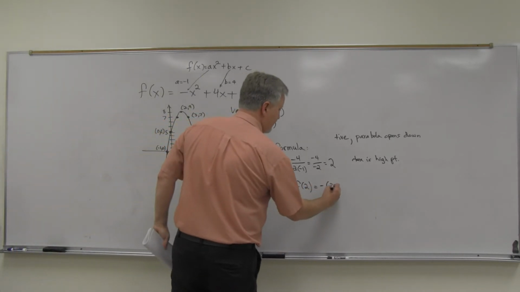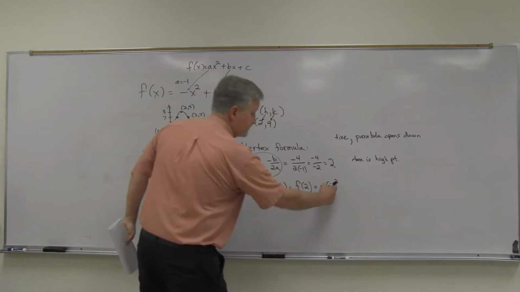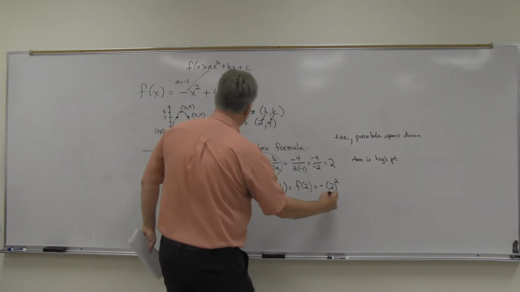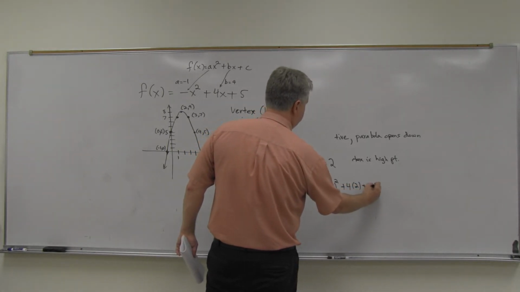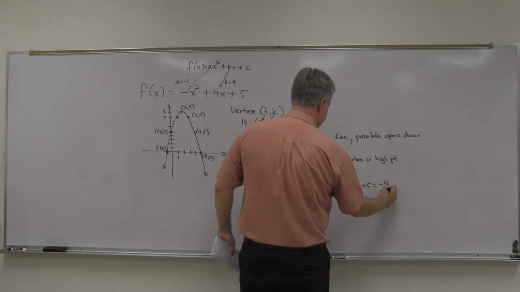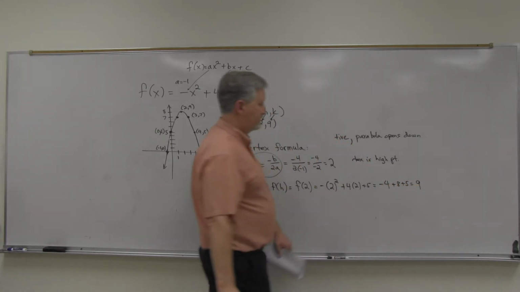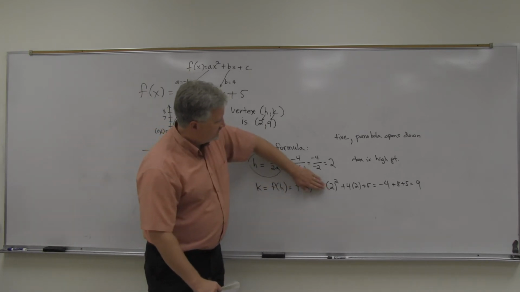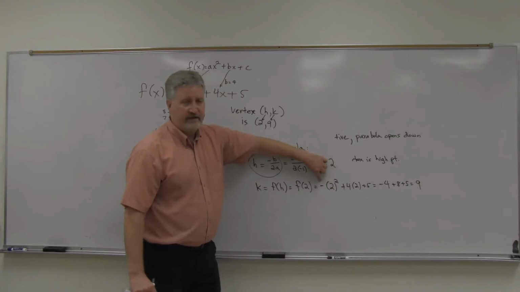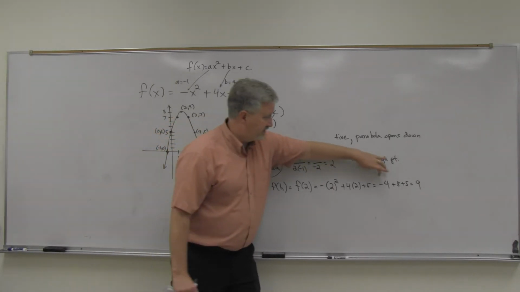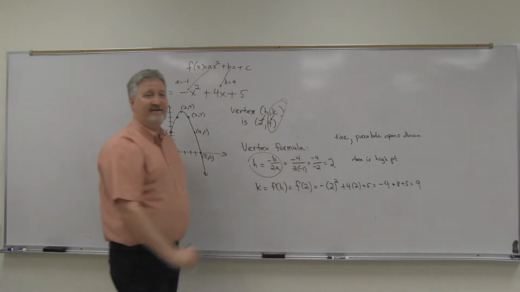So I have negative, and this negative is not part of the squared, so it's just the 2 squared, then the negative. Plus 4 times 2 plus 5, so that's negative 4, plus 8, plus 5, which is 9. So this 2 squared is 4, but we got the negative, so that's why it's negative 4. The square does not contain that negative. Hey, look at that. Isn't that exactly what we found right there?